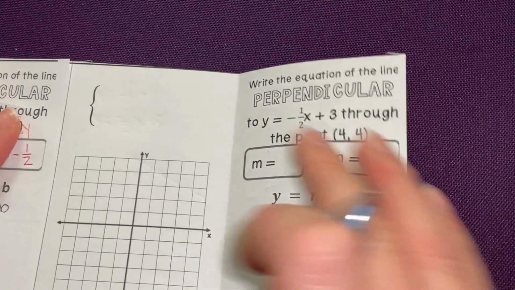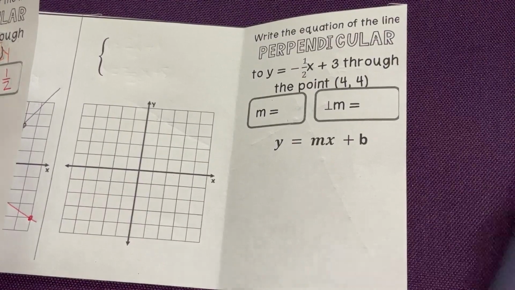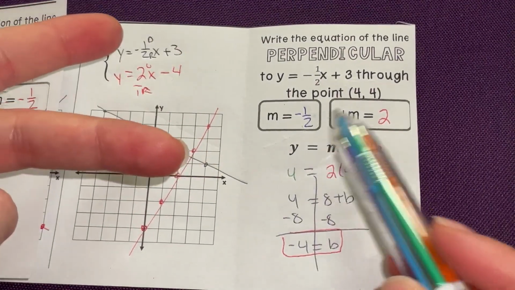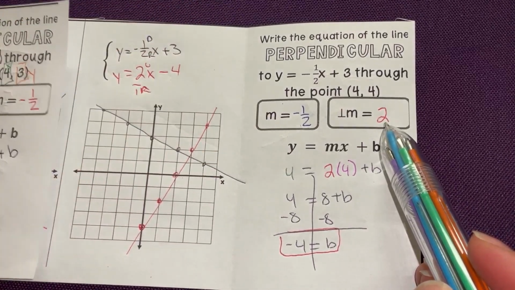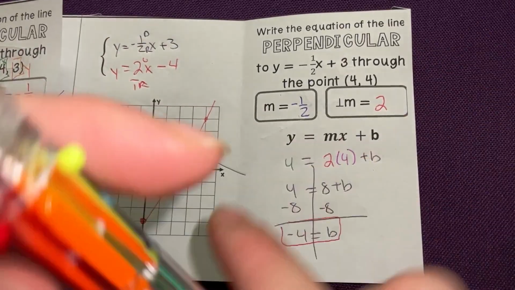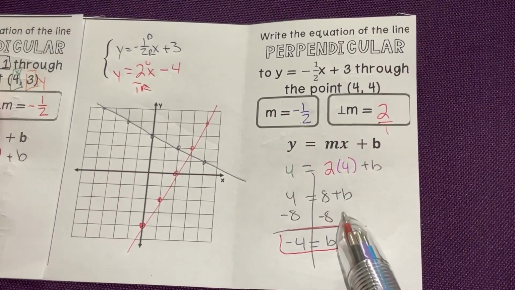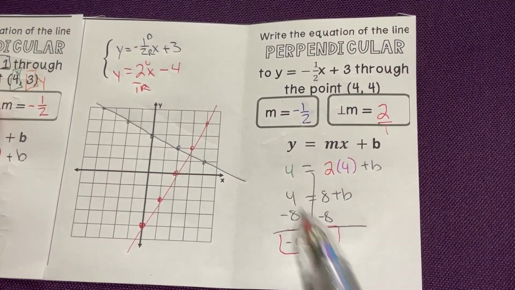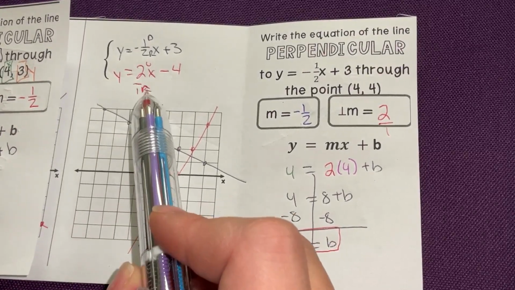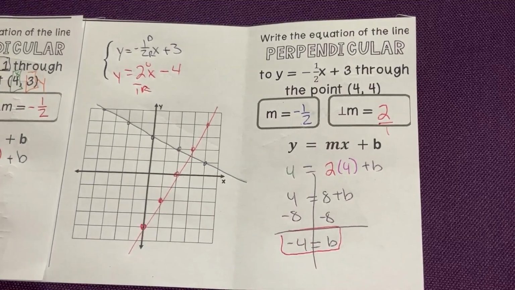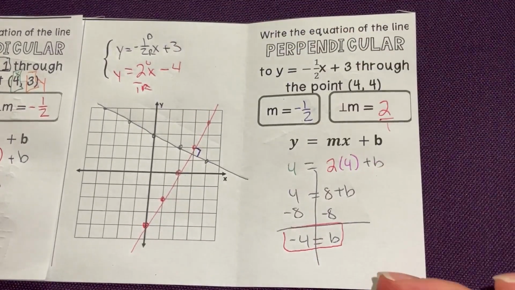All right, this last one, I want you to find the other equation totally on your own. Go for gold. -1/2, if I flip it around, becomes a 2 and it becomes positive because we were talking about perpendicular, so we flip and change the sign. You could write it as 2/1, that's fine, but it just makes you look silly. And then when I plug in all the stuff that I know, my b becomes -4, so my full equation is y = 2x minus 4. When we graph it, we're going up 2, right 1, and here it is graphed, and it does make that perfect little box when I graph it, so I know I did good.